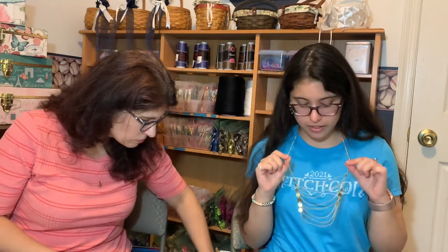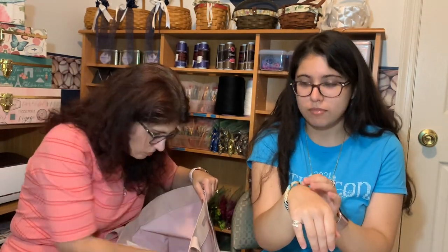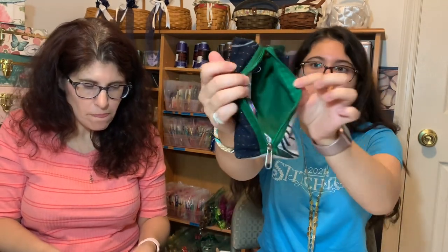My subscription box came — it sat in a distribution center for a while but it finally arrived. The necklace I'm wearing came with it, and the bracelet — I love that it's almost like seed beads, like Mill Hill seed beads. The powdery elements I want to use for cross stitch because I've seen some raised ones. I put my scissors in the case and I just carry it around the house. I love the green in there and it's very padded, so I'm very happy with it.